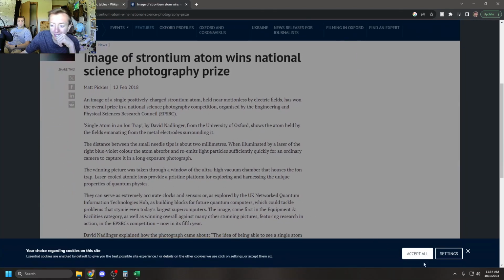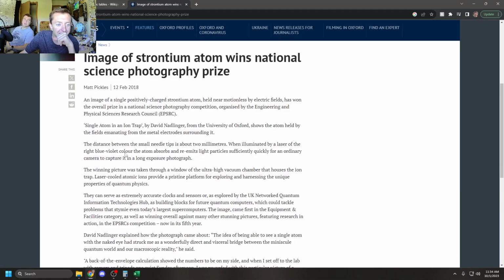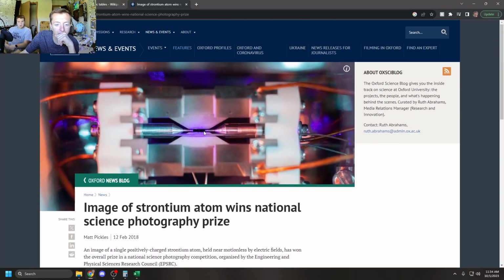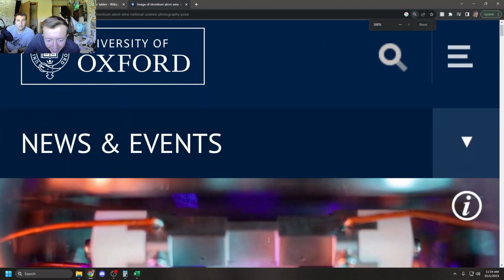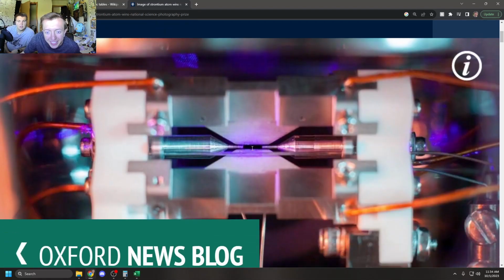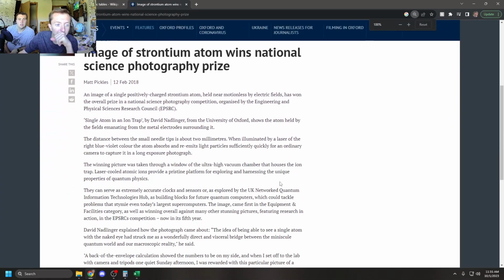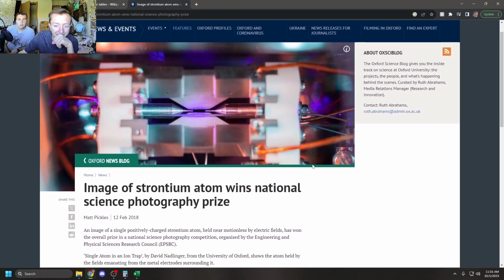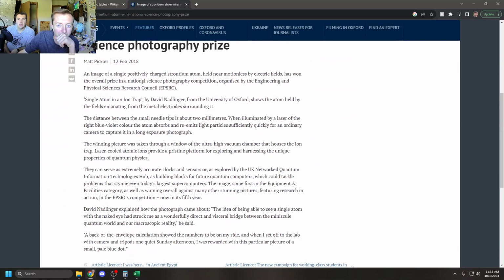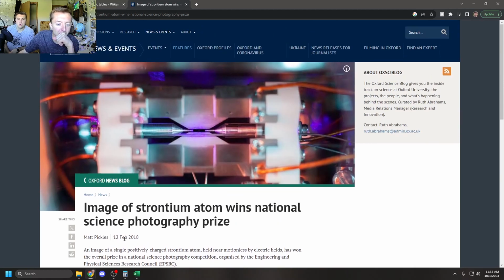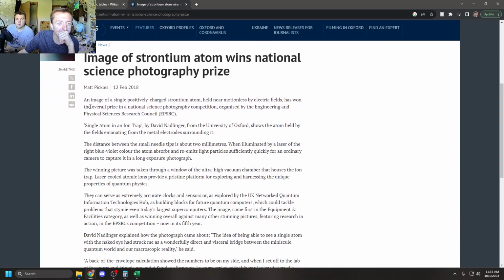Oxford, can I read your article? Nope. Oh, yes. Yeah, but you can't see the image. It's right here. I don't see the atom. That white dot? Yeah, right there. You see it? This wasn't done with visible light, though, was it? I think it was. It looks like visible light. Why does it look so much? You didn't hear about this? It was all over the news. No. I guess many years ago, but still.